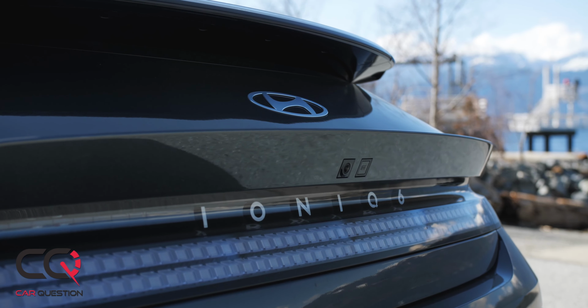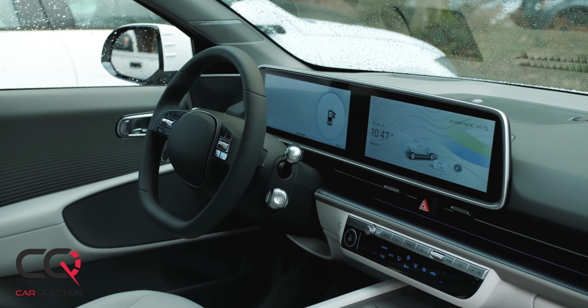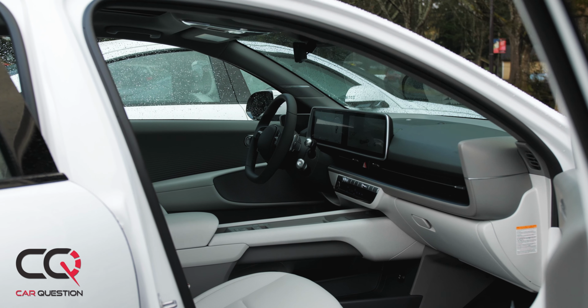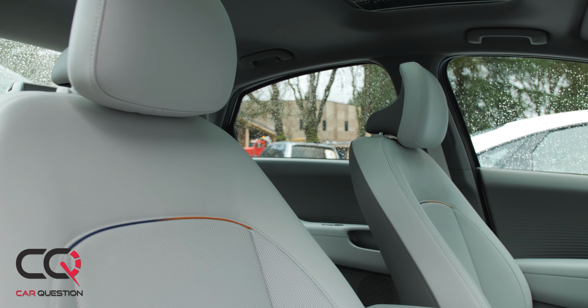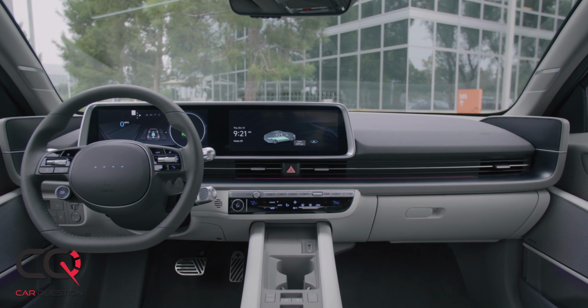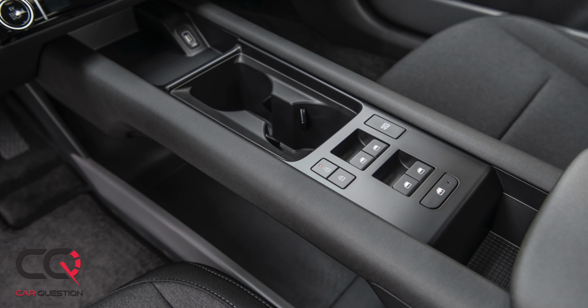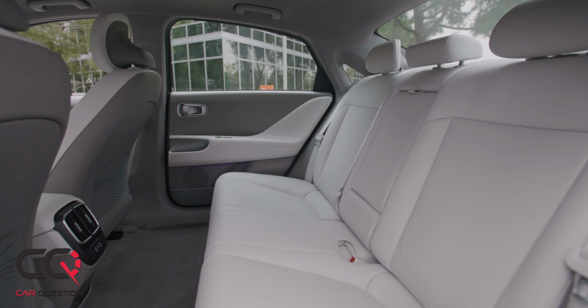So let's get inside. You're gonna see that it's the same style of the Ioniq 5. You've got those big 12.3 inch screens for the cluster and for the multimedia system. Well, you're gonna be in known territory. You're gonna see a lot of plastic though, right there in the door. It's not too bad, but it could have been better for a car of this price. Also, you've got some cool ambient lighting. You've got all different buttons right there that you can choose with your climate system, some physical buttons. In that center console, you've got enough space for your cell phone with still that little pixel accent, one regular USB connector, but you're gonna have a lot of USB-C connectors inside. The other thing that is kind of notable is right there in the center, your window, cheap plastic button though. Still, all the space under that section is usable for some storage.